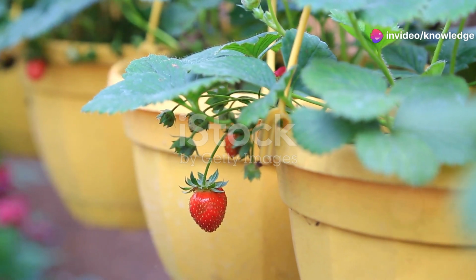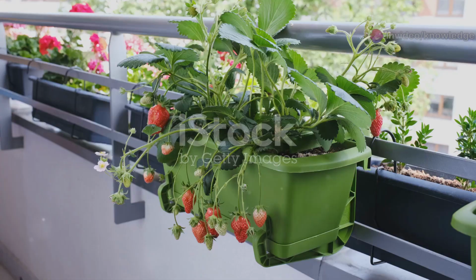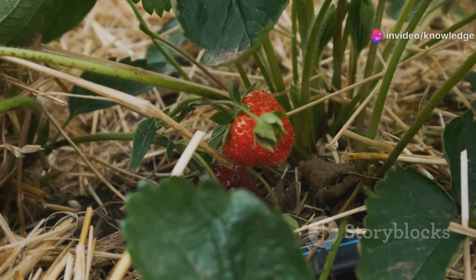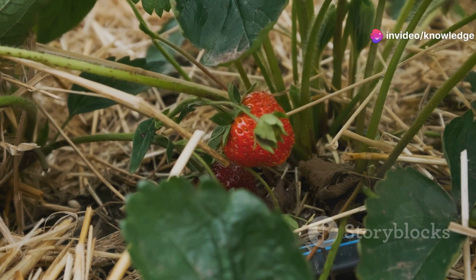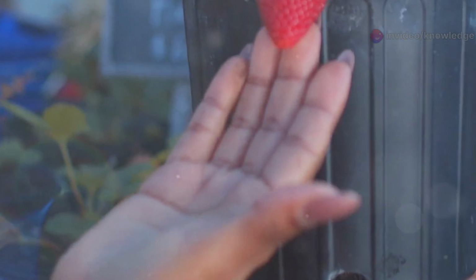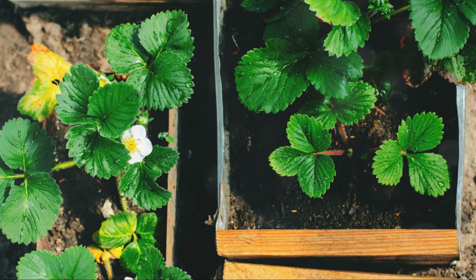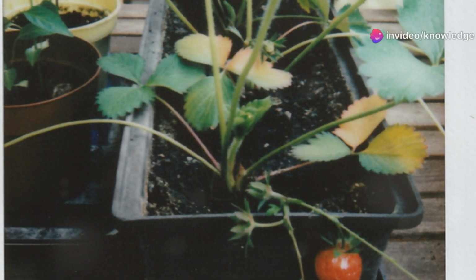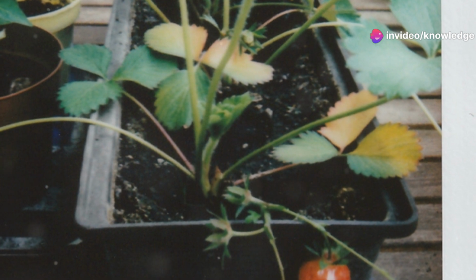Strawberries are one of the most rewarding fruits to grow in containers. Their compact nature makes them perfectly suited for pots, window boxes, or even hanging baskets. They are perennial, meaning that with proper care, your strawberry patch can delight you with fruit year after year. The key is selecting the right varieties and providing them with the conditions they adore. Everbearing or day-neutral varieties, which fruit throughout the season as long as temperatures are favorable, are often the preferred choice.